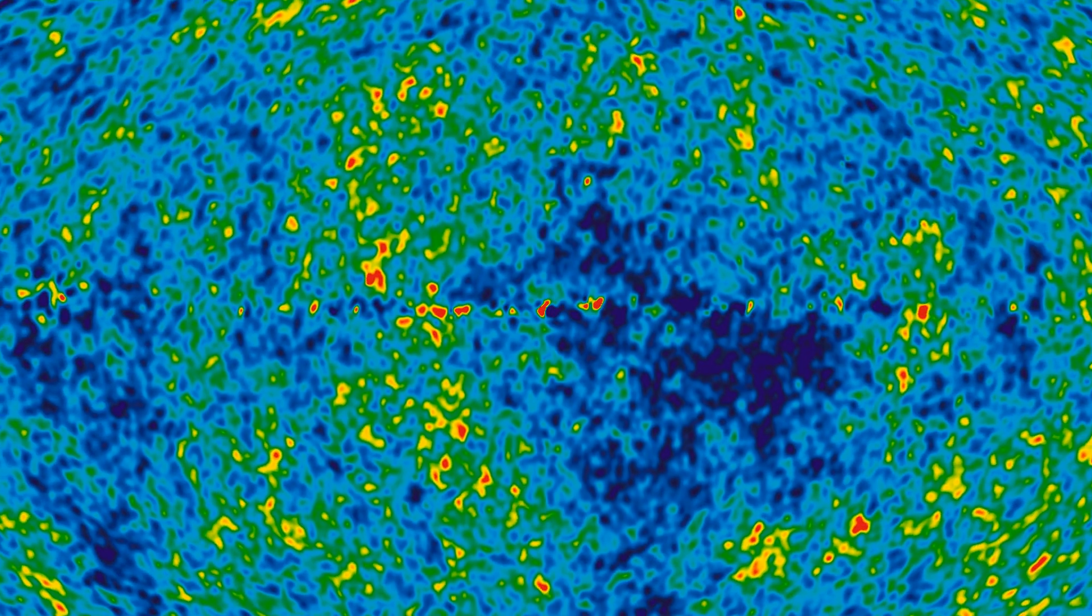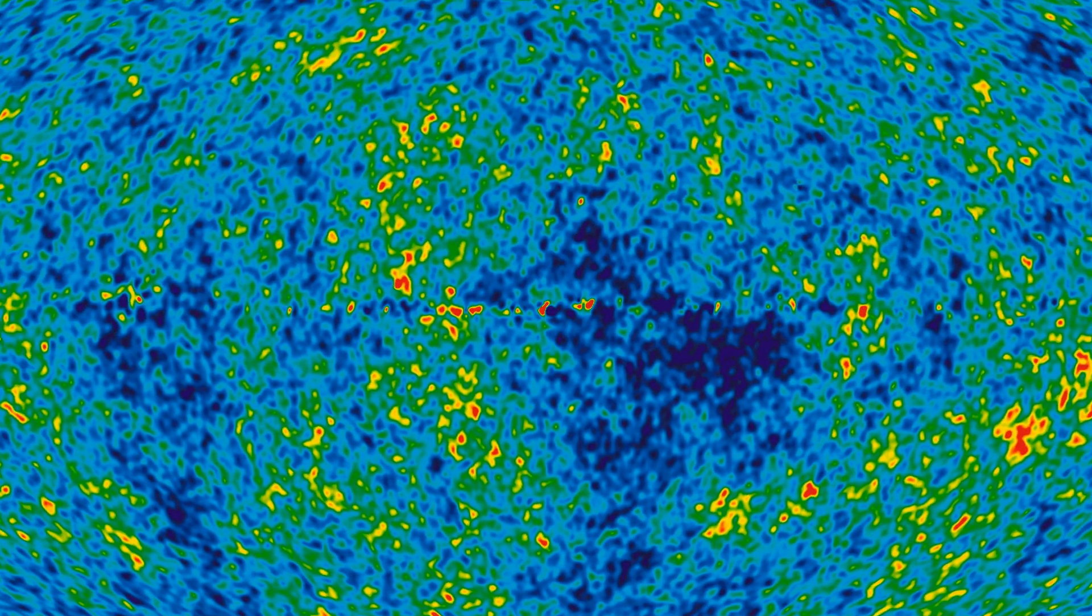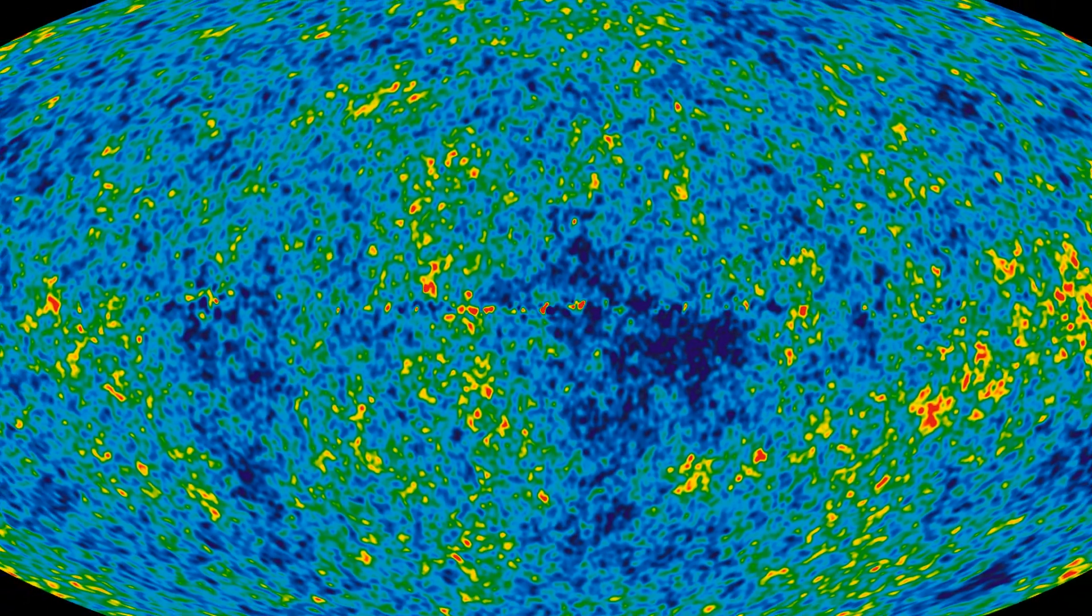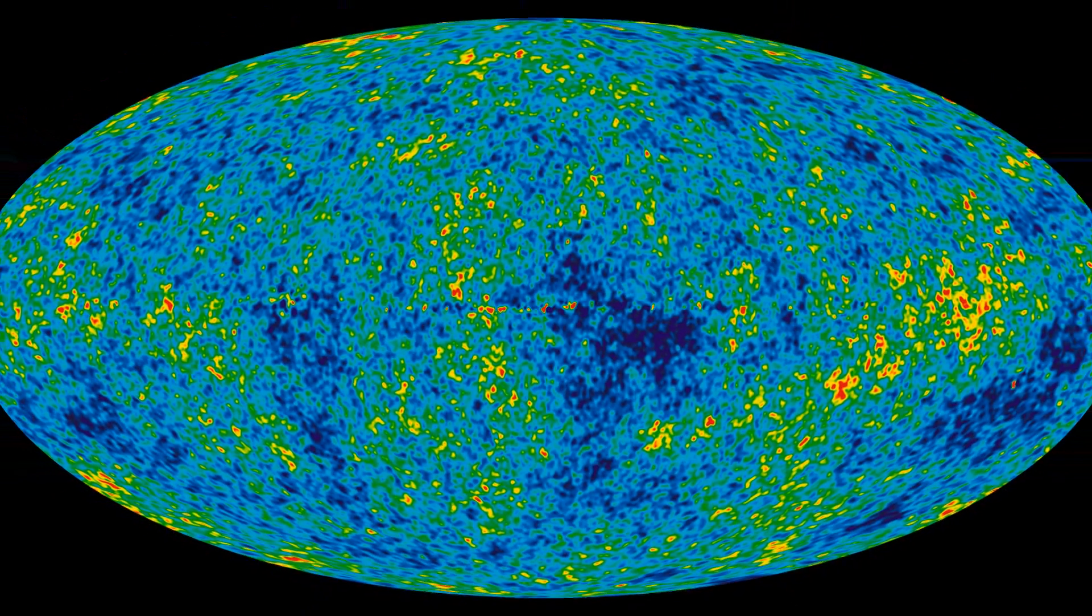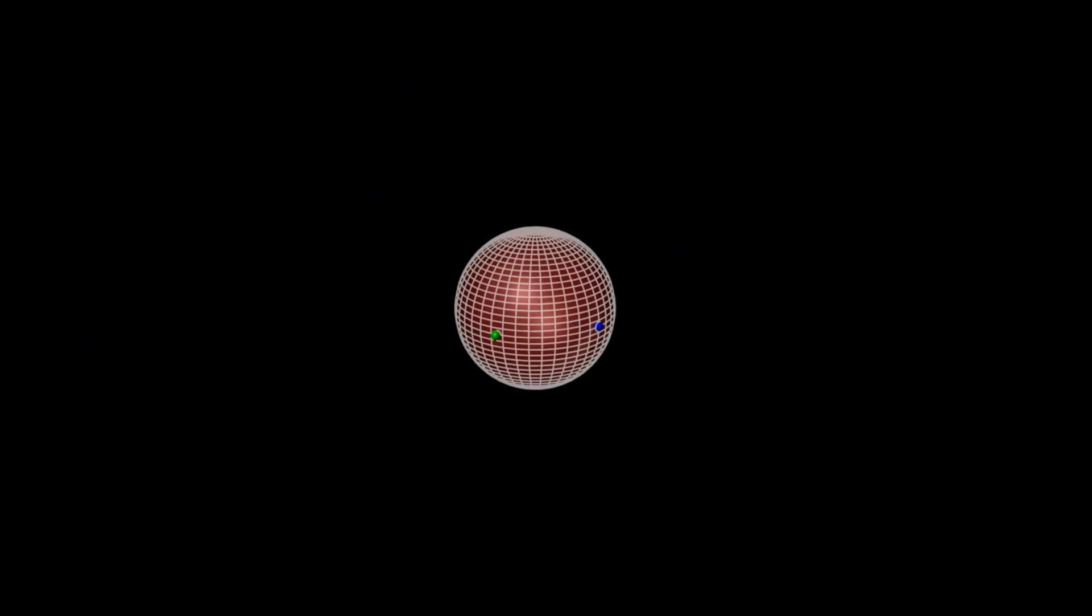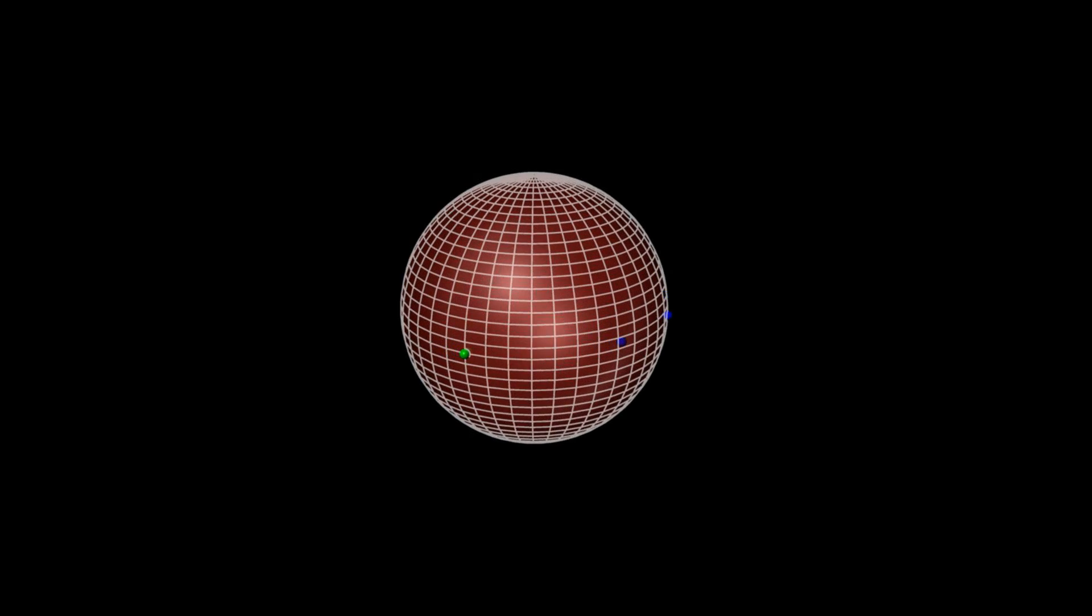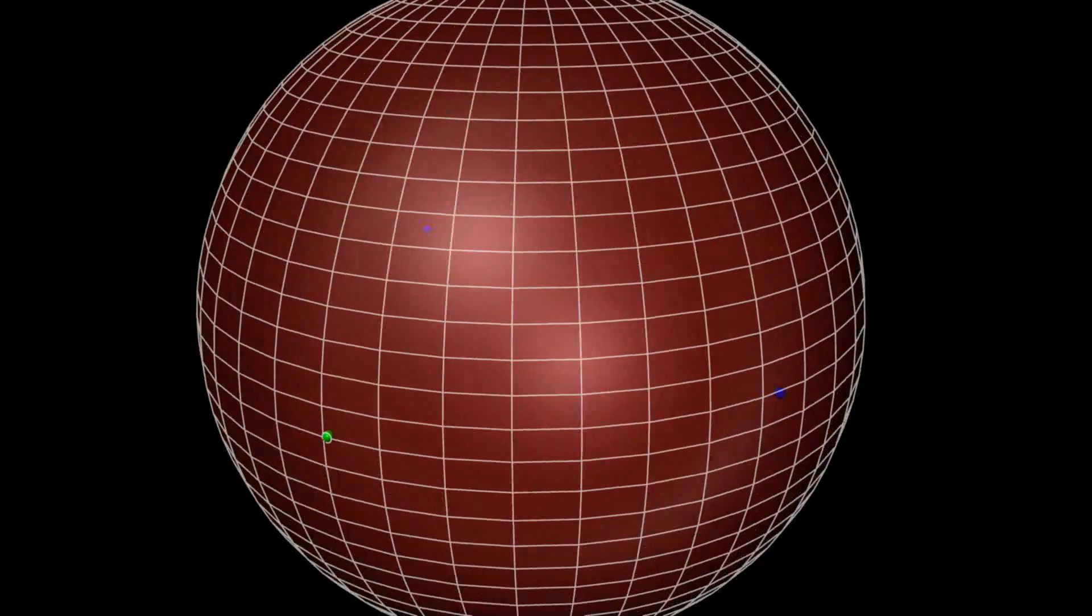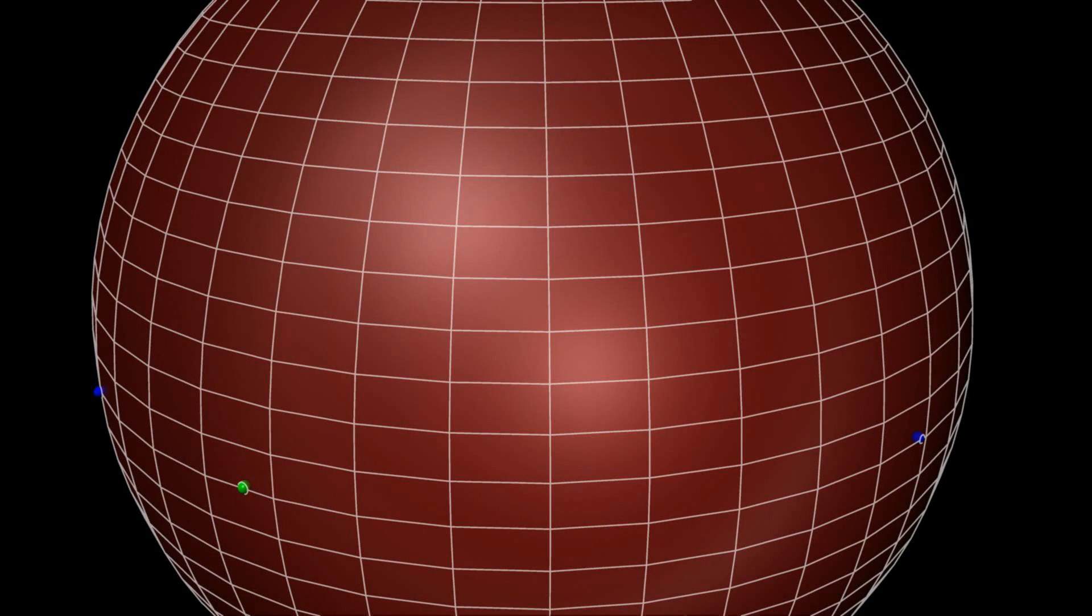One final piece of evidence is that the cosmic microwave background, which is like a map of heat from the Big Bang, shows that the heat is pretty much even everywhere we look. It's evenly spaced throughout the universe with no hot centre to be seen anywhere. The mind-bending thing about this is that whatever direction you travel, you would eventually come back on yourself, given enough time. A galaxy to the right would actually be the other side of a galaxy seen to the left.